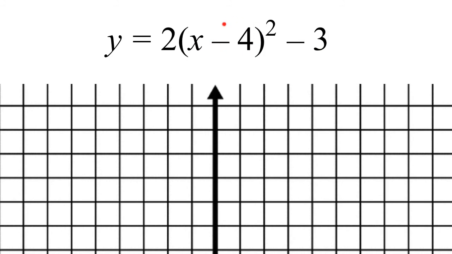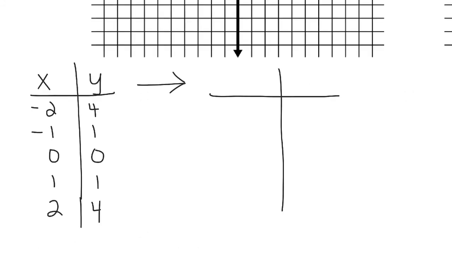We've already looked at how to apply the h and k to our x and y values, but now we've got our a value, and I'm going to show you how your a value gets incorporated into the mix. So I've gone ahead and rewritten my original table of values for my original parabola, y equals x squared. And now I'm ready to create my brand new table. All I have to do is figure out how my x values are going to be manipulated and how my y values are going to be manipulated.